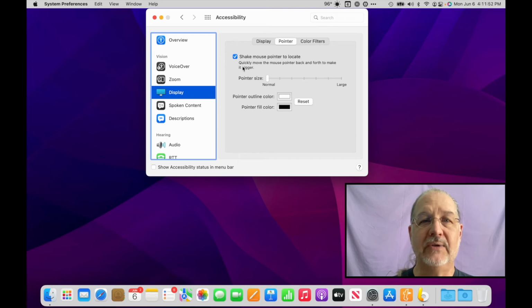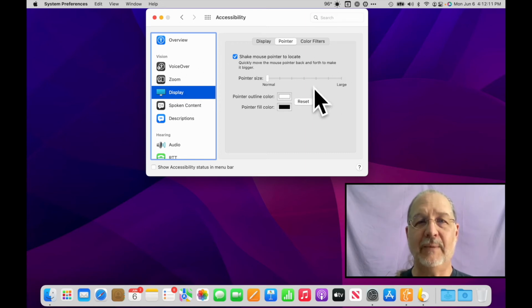First to point out is there is an item called Shake Mouse Pointer to Locate. And this is handy if you have a large screen or you're older like myself and eyesight's not as good as it once was, and you lose your mouse pointer on the screen somewhere.